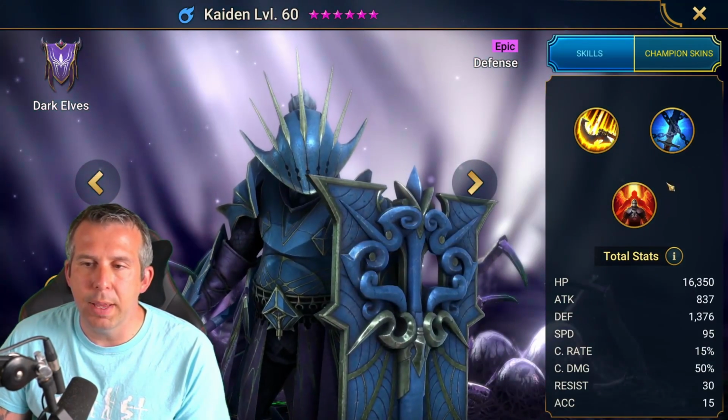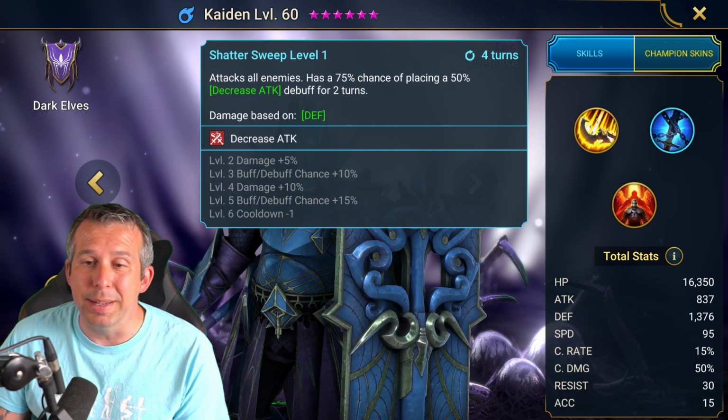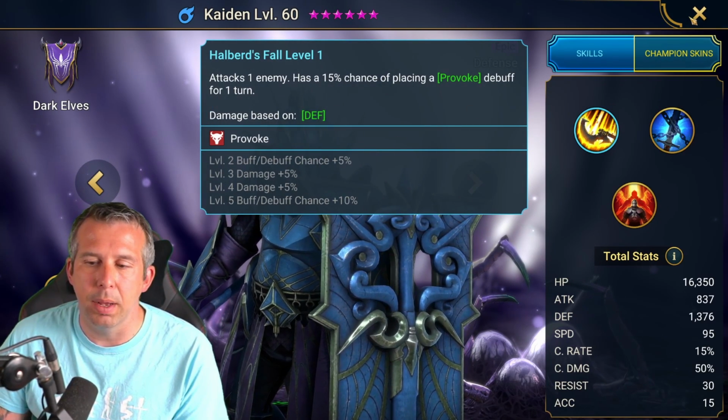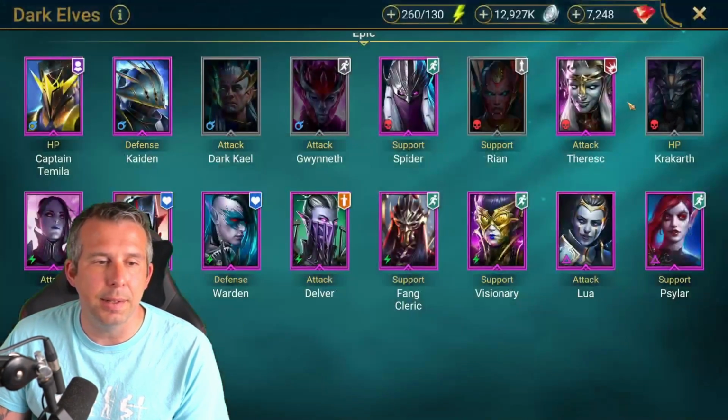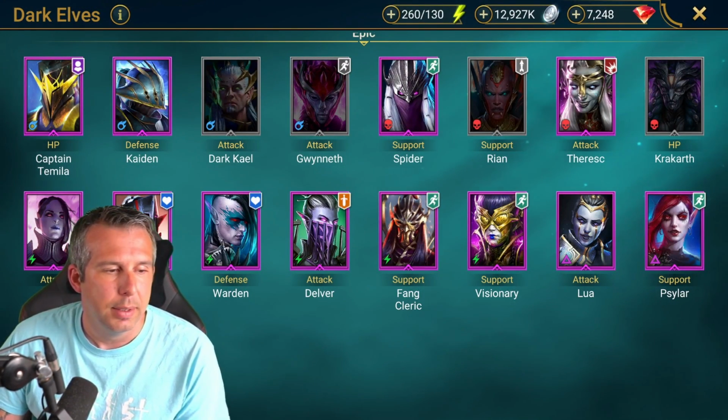Caden is your reviver here. So he's got a double person revive, an AoE decrease attack, and a provoke, albeit the provoke's kind of weak source chance. But defensive unit again, so easy to keep alive. Can be run at 50 as long as you've got him in some decent stats.